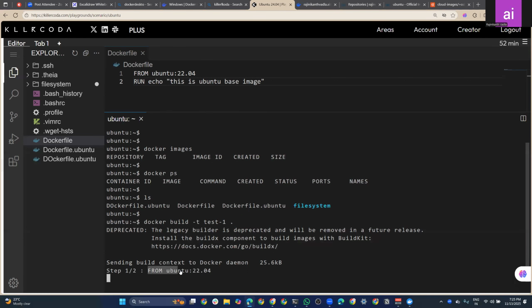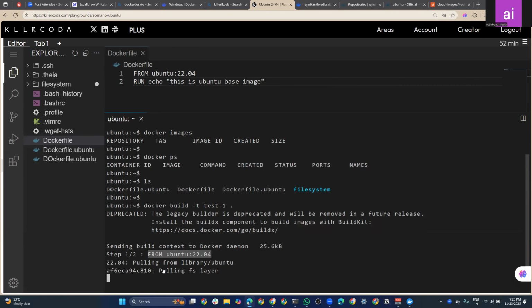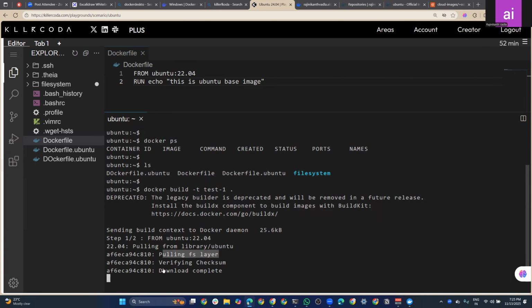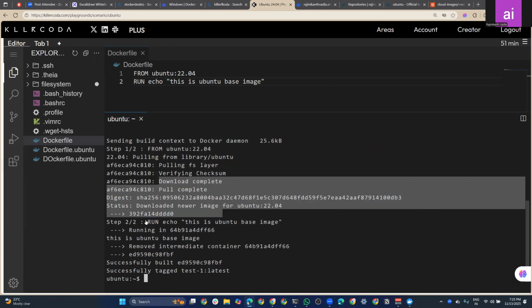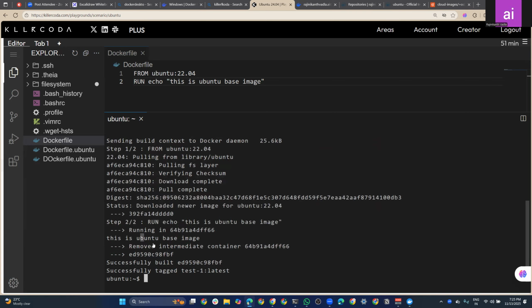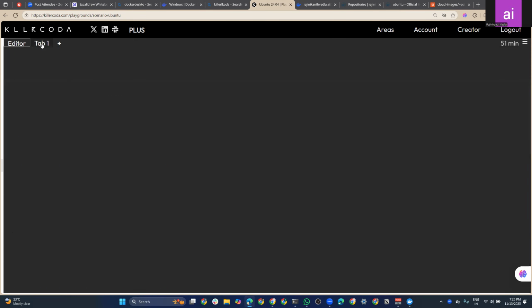When you press enter, from Ubuntu, it is trying to pull that image. It is pulling the file system layer and verifying the checksum, downloaded, and the RUN command was executed. It is successfully tagged. Let's go to tab 1.